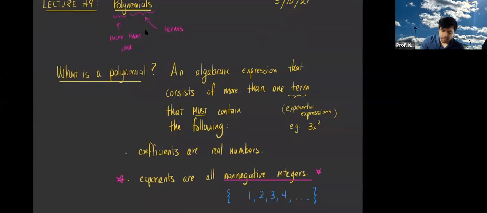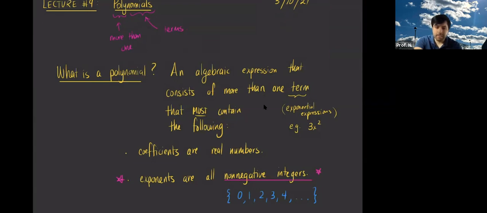There's one more you guys are missing, and everyone says it in the chat. 0. 0 is a non-negative integer, and it's not positive either. 0 is in between positive and negative. So when I say non-negative integers are the exponents, I say that the exponents for those variables must be 0, 1, 2, 3, so on and so forth.